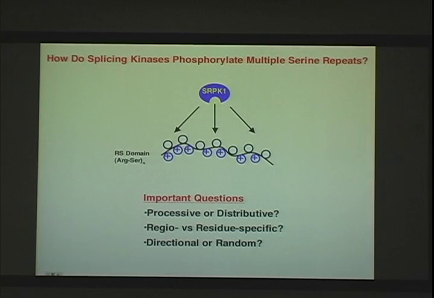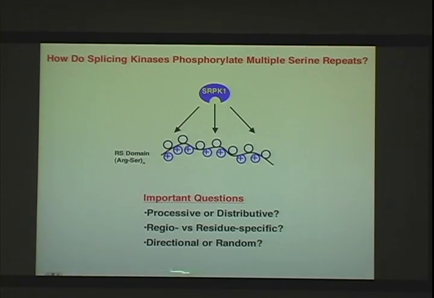So our lab is interested in the mechanistic enzymology of these kinases. It presents an interesting problem to us because all of these serines that get phosphorylated are right next to each other, almost right next to each other in large serine repeats. So the question is, how do you put these phosphates on in such close proximity? And Gori's structure is giving us a lot of insights into that.